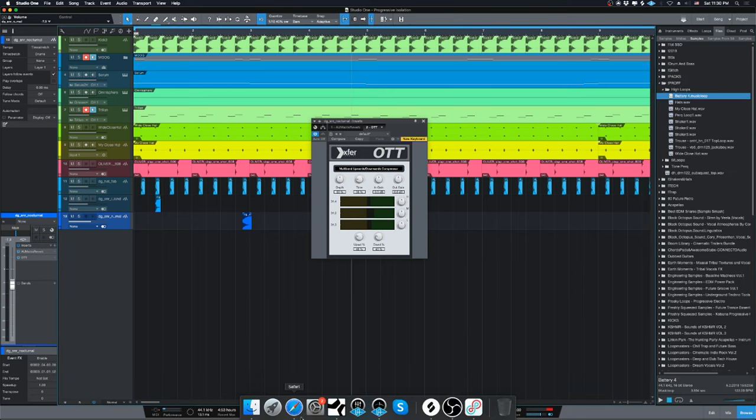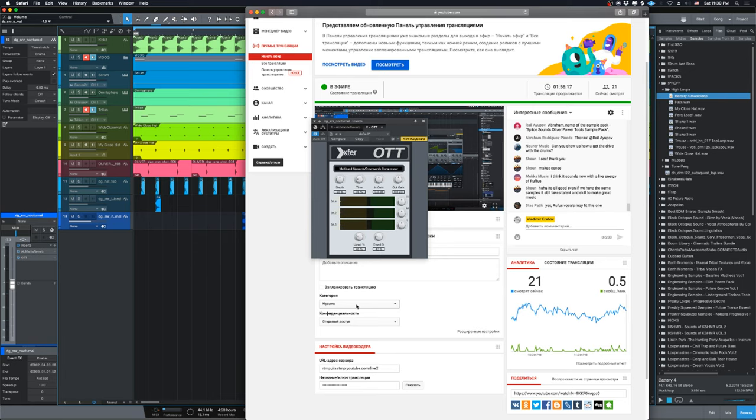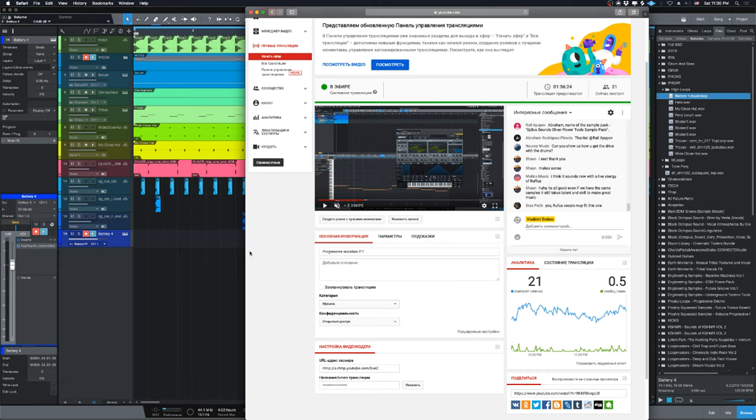So, I made some kind of a preset for myself, which is a battery with some live drums, like hats and stuff.